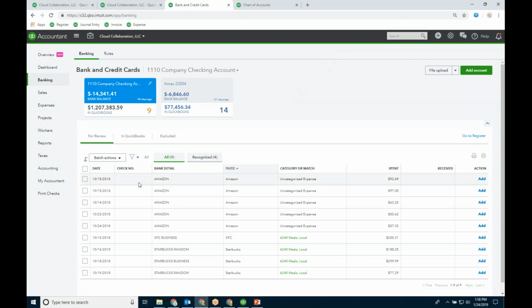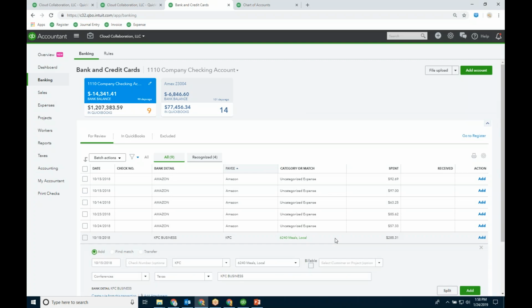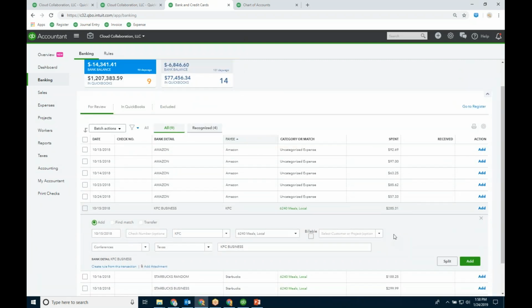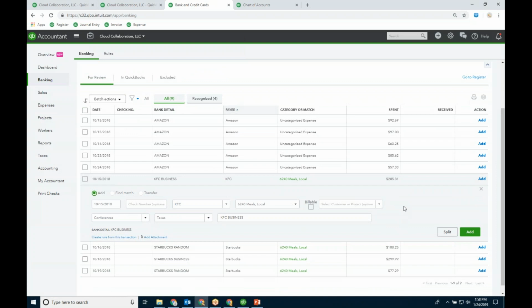Right. So a lot of times I don't do much with checks, but I know you have many clients that will. So with checks, the payee just rarely comes down in the feed. The bank just does not provide it. So you just have a check number, a date, and an amount, and then whatever category it'll default to, usually uncategorized. Sometimes it'll be some asset account, which you know is wrong. But it's just whatever default we apply when we don't have a lot of information. You're going to click in there and choose the check number, and then know that eventually it'll be that payee. So we can't set up rules for checks the way you do for credit cards.